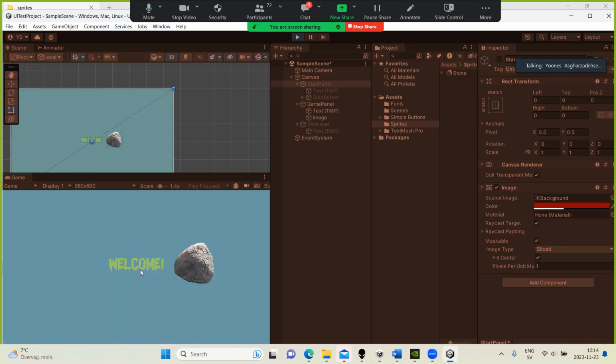I click this one. So as you can see, this start panel is deactivated, and this game panel is activated, and win panel is still deactive. And by clicking this one, just the third panel appears, and the previous two are not active.